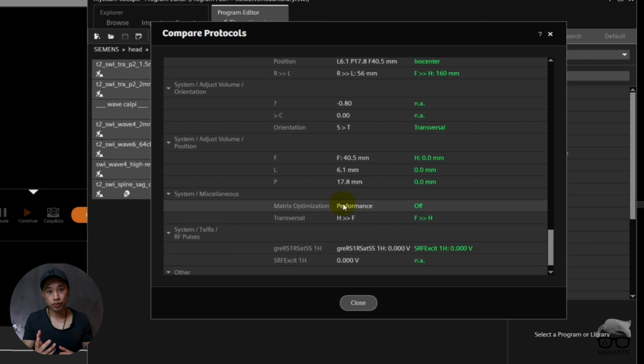Turn it off, and it should be off. But there were some bugs, and then you could turn it on. However, on other sequences, performance on reconstruction is much faster. So try that if you are struggling with reconstruction time on your sequences. There you go, the protocol is shared and you can try to rebuild this and try it on your own scanner. I'm pretty sure it will work on 1.5 Tesla as well.